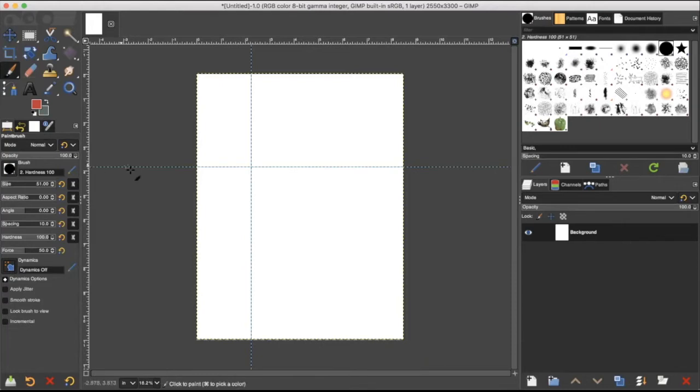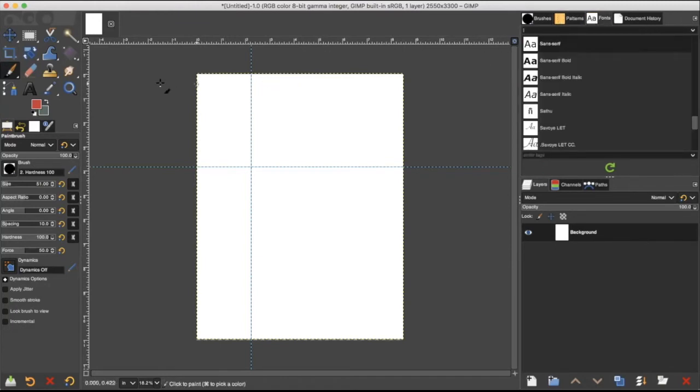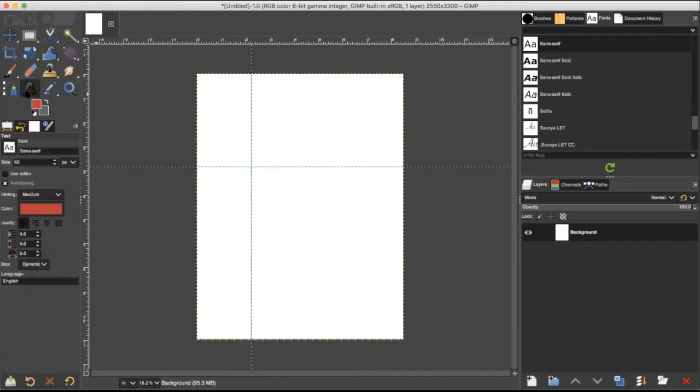Well, we're going to be moving this in a minute anyway, but just to go through, there's patterns. These are the default patterns that come with GIMP. And you have fonts. If you were to use the font tool, which is right here, you would be able to select a font to use, and then you could just type it in here.